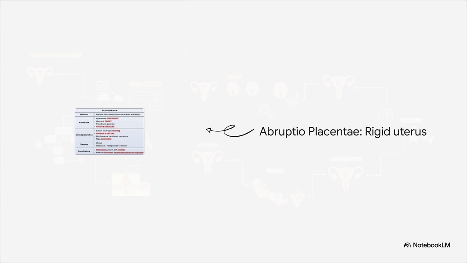Initially, you manage the hemodynamically unstable patient with IV fluids and left lateral decubitus positioning. Why left lateral? It displaces the heavy uterus off the aortocaval vessels, which maximizes cardiac output to keep her stable while you prep for delivery. You'll be monitoring very closely for fetal hypoxia and maternal DIC.